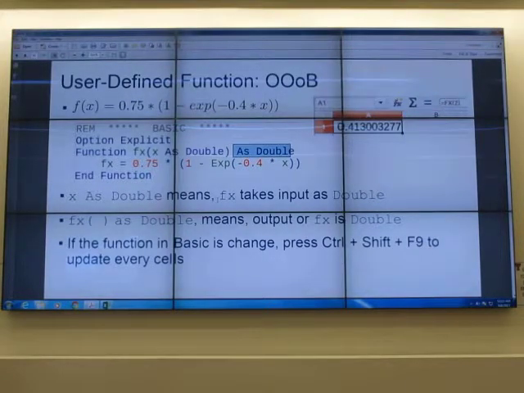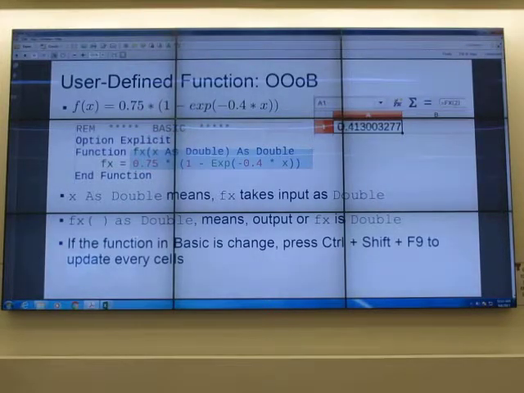For VBA, we don't really have a return statement, but we write this. We have the name of the function equal to something that we want it to return. In Python, you will have to write return explicitly. But this time, you just write fx equal to whatever you want to return.